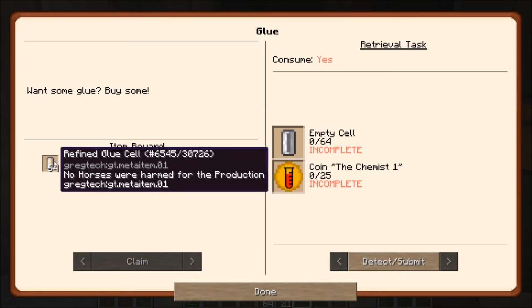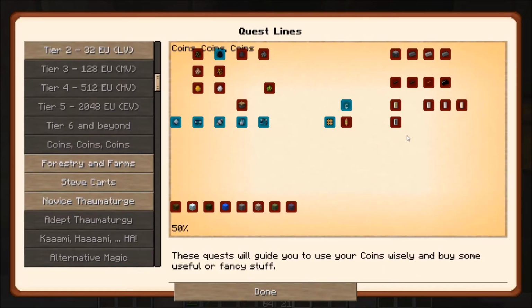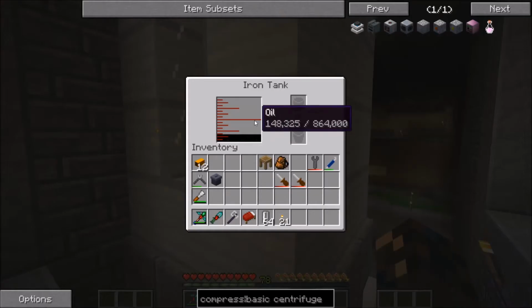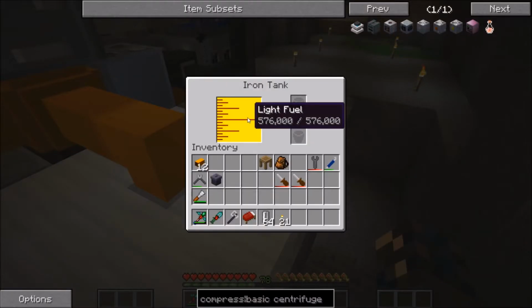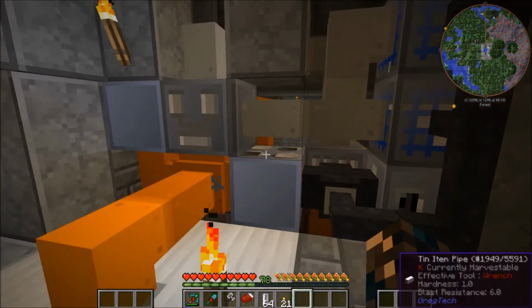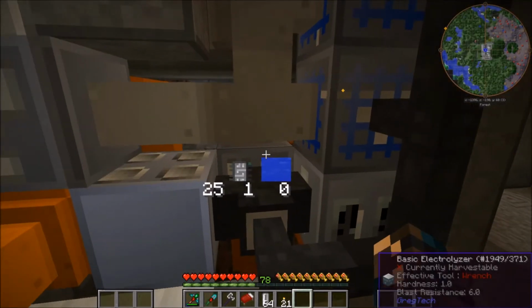And currently I can't really produce it well, so that is a really good option. But I digress. I did a little bit more stuff. For example, I did some more oil processing, got some more oil. The tank down here is completely filled, and I even used some low voltage item filters right here that I looked up. And this system should now be fully automatic. At least that's what I'm hoping.